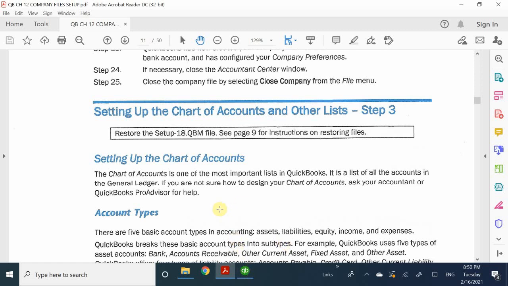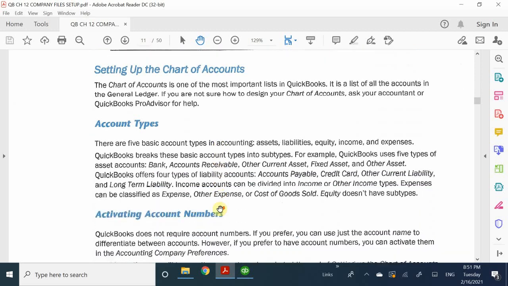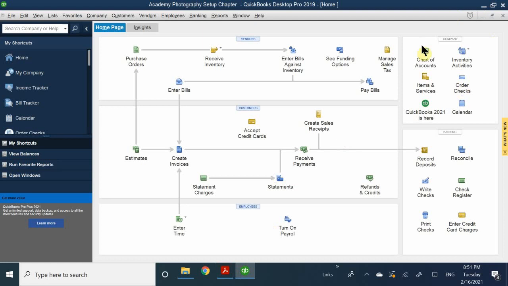We got to build a very basic generic chart of accounts. Now, with that being said, we need to understand how the chart of accounts is actually organized. As it is organized, it's going to be organized based on account type.